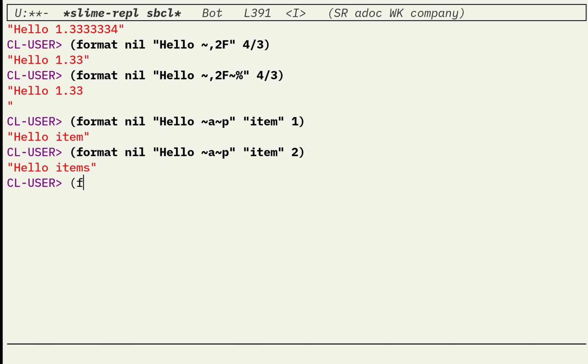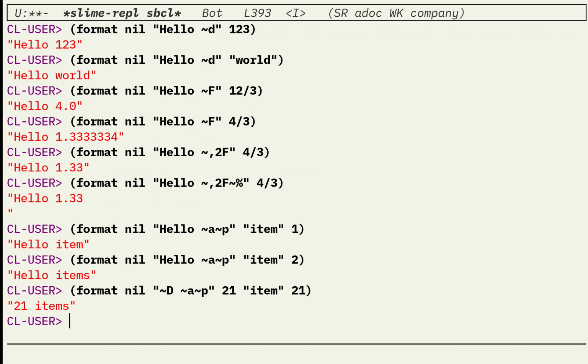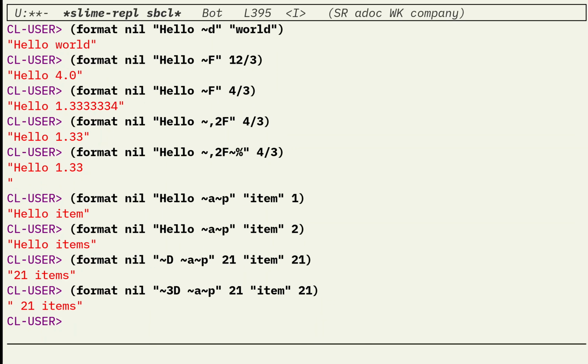Something different here now. I'm going to go back to the same structure, and I'm going to have a number here followed by the actual string, which I could actually put in place, but I'm just going to keep it outside for now. And then the plural specifier is before, and let's say we have something like 21. We have 21 items. So I'm just going to do it like this. And so this is good. We have 21 items. So D is the digit specifier. I can make it say 3D to say I want 3 digits of space. So because there is no third digit here, we just have space here.